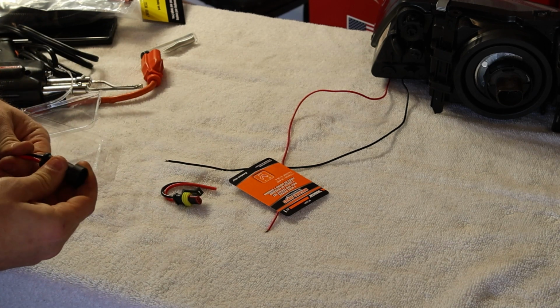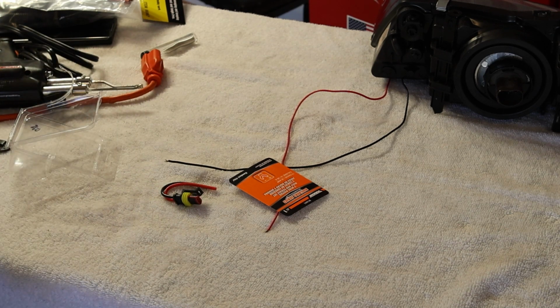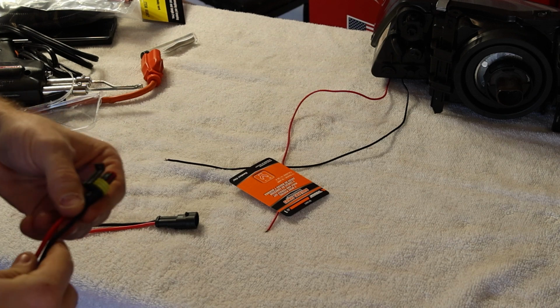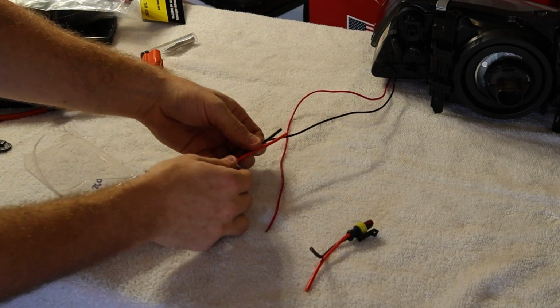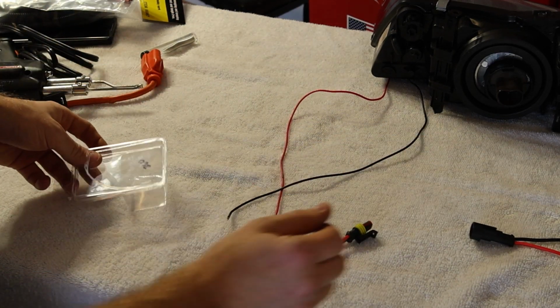and I'm going to put, let's see, the factory has it where this male end is on the car side, so I'm going to put the female end on the headlight side. Going to go red to red, black to black, easy as that. Let's get to work.